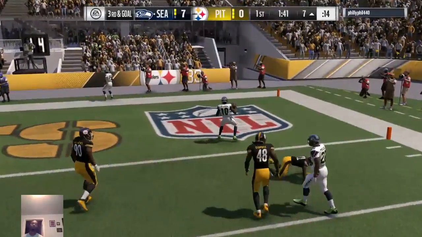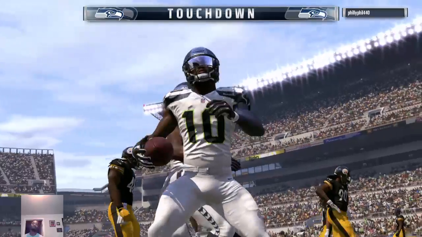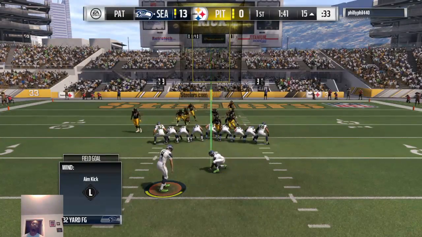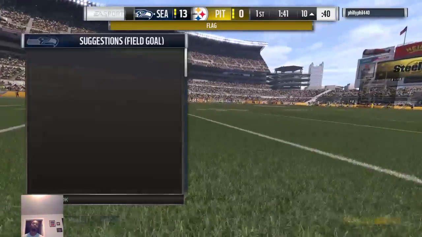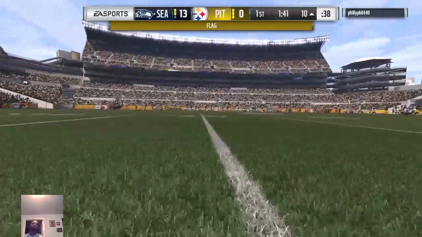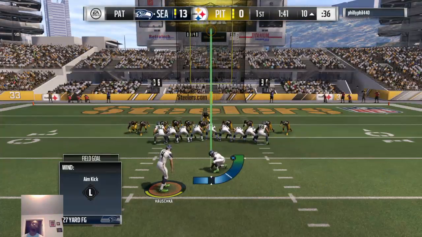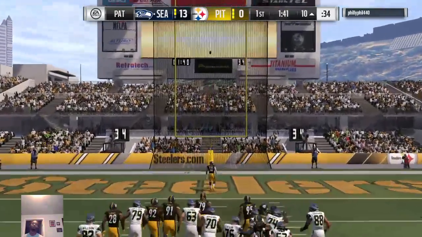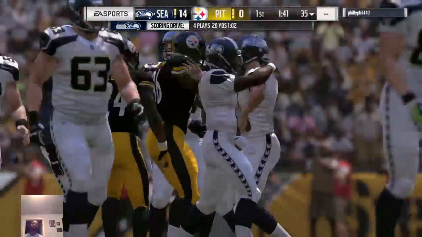That's caught at the 3. And he will score. Touchdown, Seattle. Paul Richardson from 6 yards away. And the Seahawks add on to their lead. Another extra point opportunity here. And it's good, and they have jumped out here to a quick 14-0 first quarter lead.